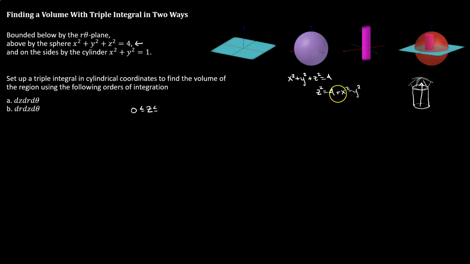We can solve that for z squared. Remember that we are going to do this in cylindrical, so let's start to convert this over to cylindrical as well. I'll factor out the negative from the x squared y squared so that I can replace that with r squared. And then we know z squared equals 4 minus r squared, so then the top half of our sphere would be the square root of 4 minus r squared. So that would be the top bound for z. That would be if we picked z first.